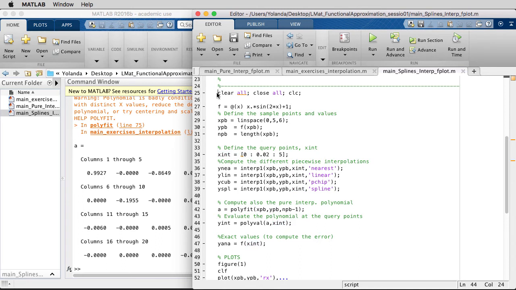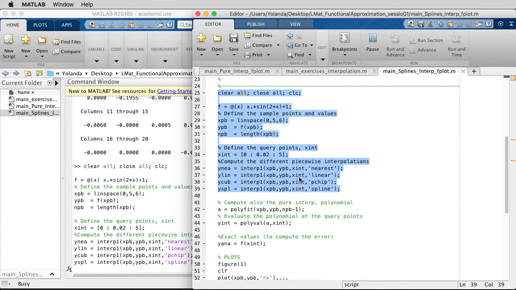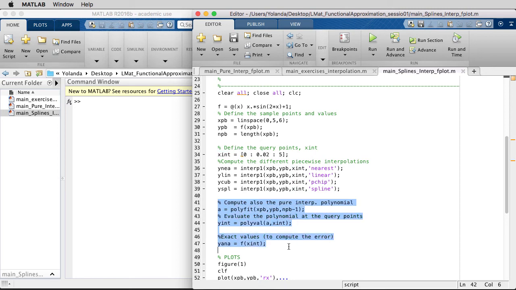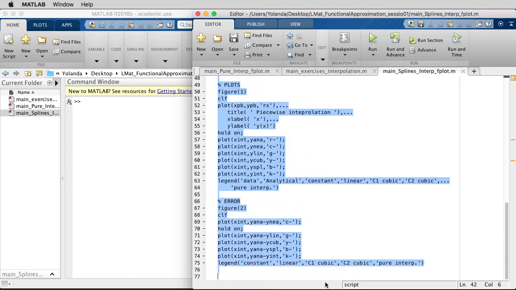So we define the function, the data points, the points where we want to plot the solution, and we compute the piecewise interpolation. Here, what we get are vectors that contain the value of the piecewise interpolating polynomial at the data points. So let's compute this and plot also the exact values and see what we get.